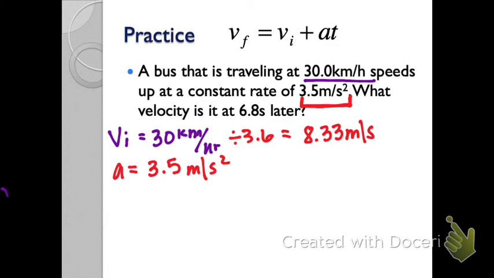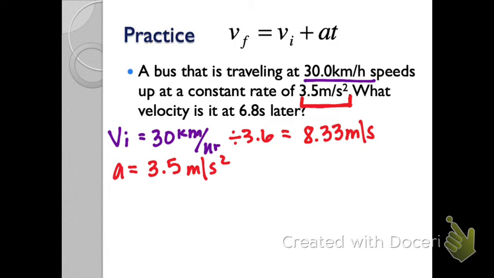So it's saying that for every second that goes by, we are now moving 3.5 meters per second faster. So let's just stop what we're doing for just a second and think. If I'm traveling 8.3 and 1 second goes by, that means now my new speed is 11.8, right? And if another second went by, it would be 15.3, right? So we've got to think about that as we're going. But right now we're just going to keep working, okay?